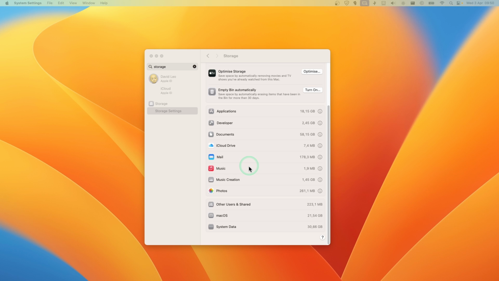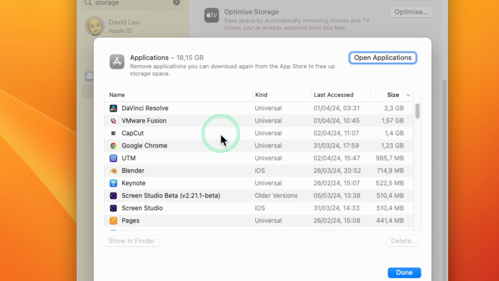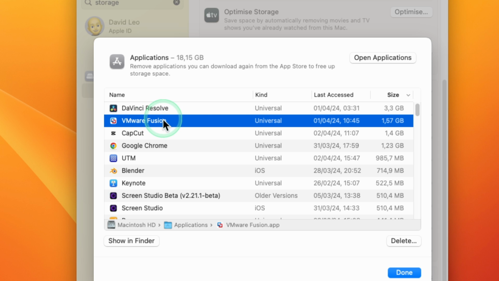So simply, some of the main things we have to consider first. Maybe there's an app that we aren't using that much anymore, so of course make sure you delete that app. You can click here on this icon, and now you can see all the apps on your machine. Let's say I'm not using this virtual machine anymore. So just click on delete.